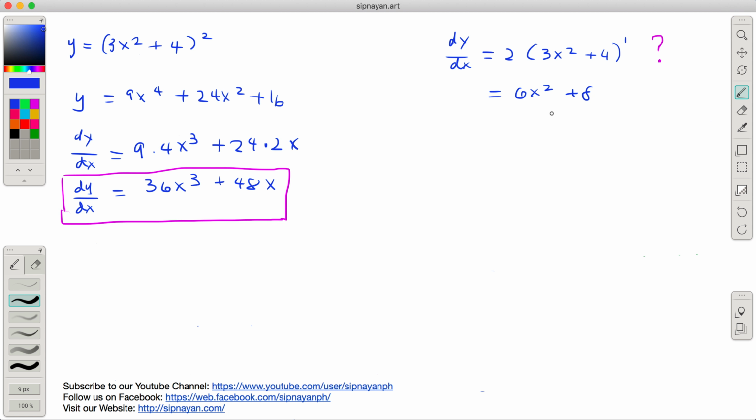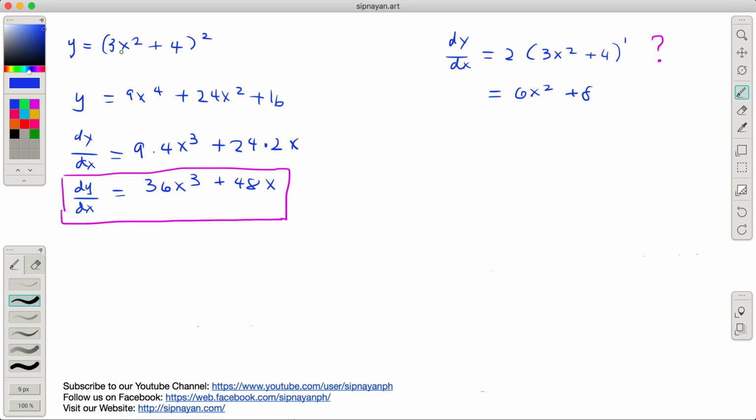Kaya ngayon, pag-aaralan natin yung chain rule, yung magsusolve dito sa problema natin sa, for example, a binomial raised to a power. Ang magsusolve yan sa problem na yan, itatawag natin ng chain rule. Now, paano ginagawa yung chain rule? As of now, sundan nyo lang muna yung proseso, kasi medyo mahirap nga siya intindihin sa una.